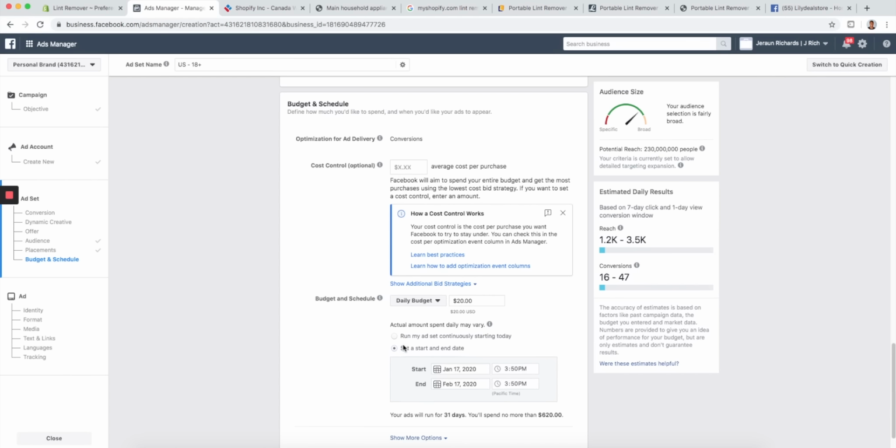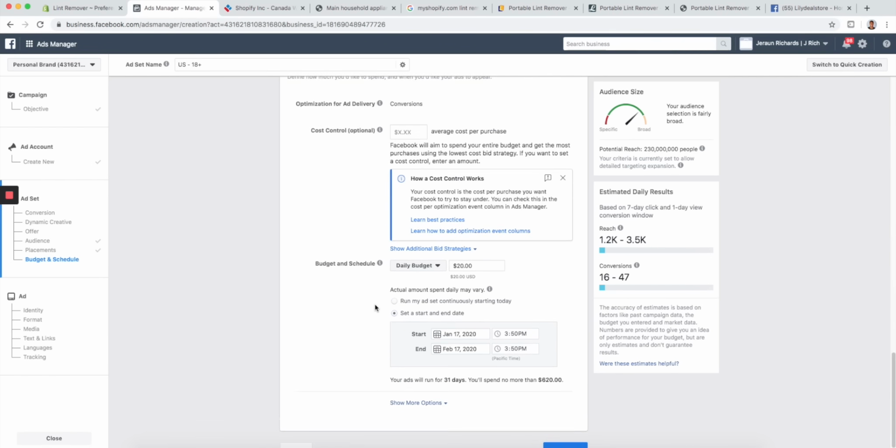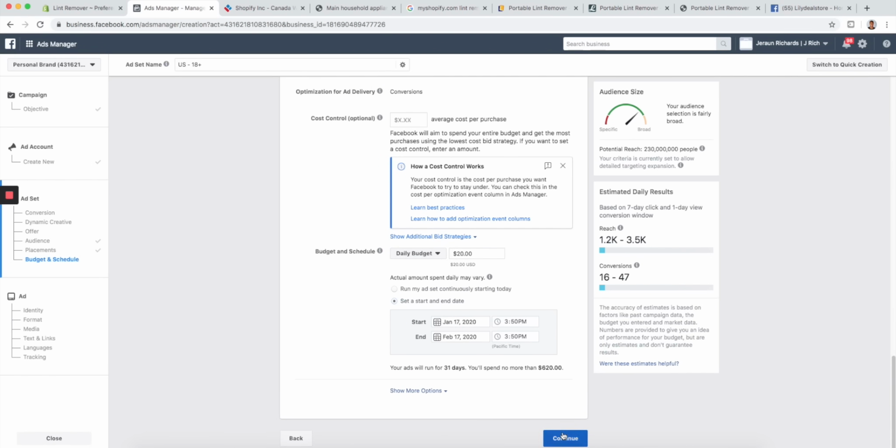Once you're done with that, you could choose to run your ad continuously, or you can choose a start and end date and all of that. You definitely want to make sure of this, because by default, Facebook is sneaky. They'll leave this as checked as default, so your ad will be displayed as long as possible, pretty much endless. So you would be charged 20 bucks a day. So you definitely want to make sure that you choose a start and end date. And once you're done with that, you would choose your ad creatives for your Facebook ad. So you put an image and some text to your ad, and then you're ready to launch.